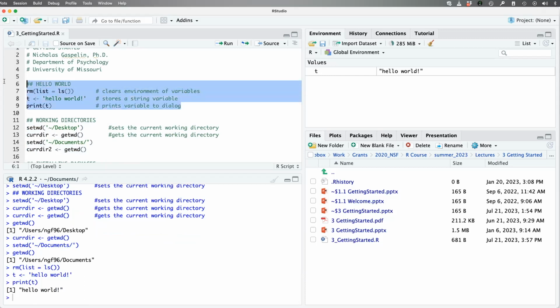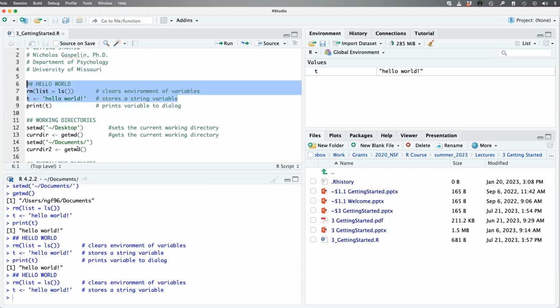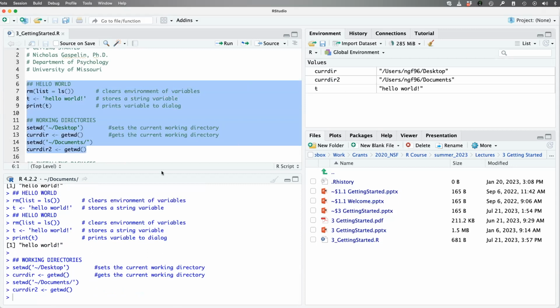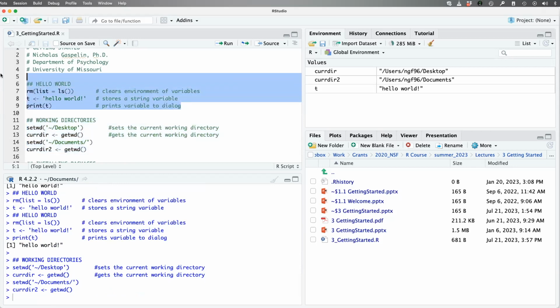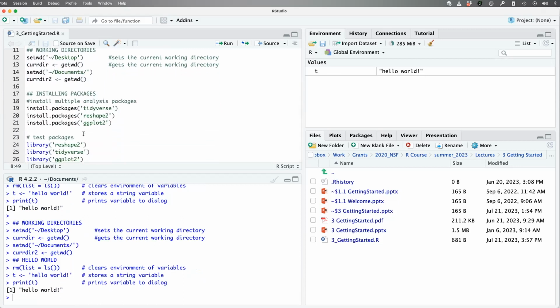You could select multiple lines to run, and I could just run, for example, this. I could run large portions of code, and you can see that it's working through very quickly when I do that, right? So it doesn't take very long to run that code in the working directory.